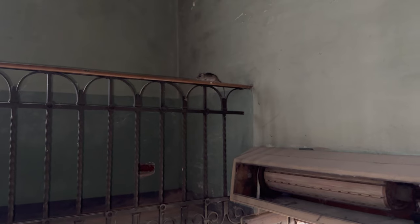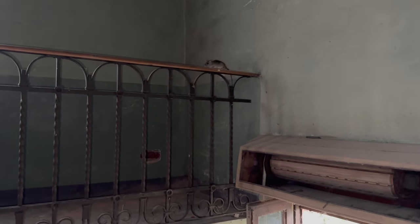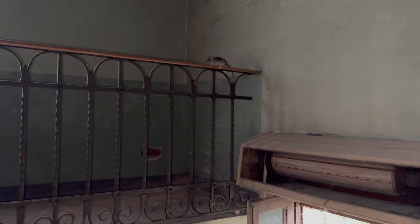So we found this rat here in the house, or he found us, and we are now trying to evict him. See how that goes.